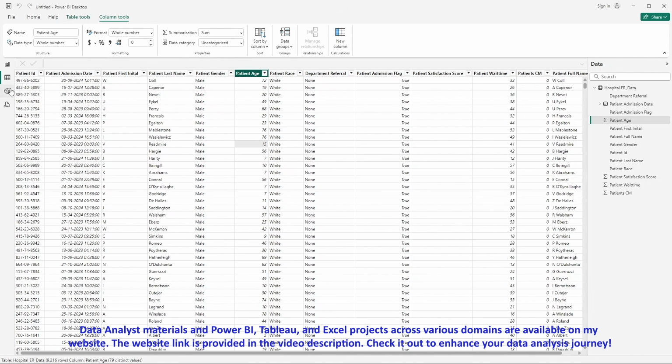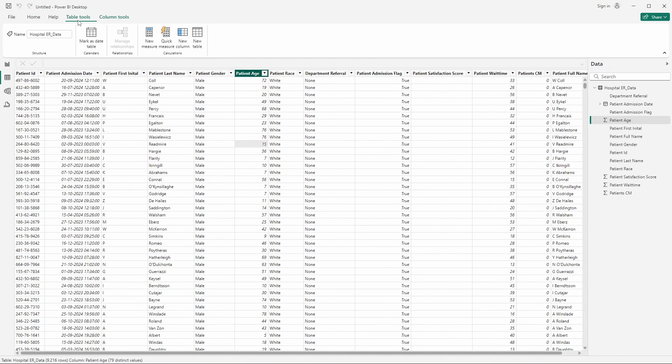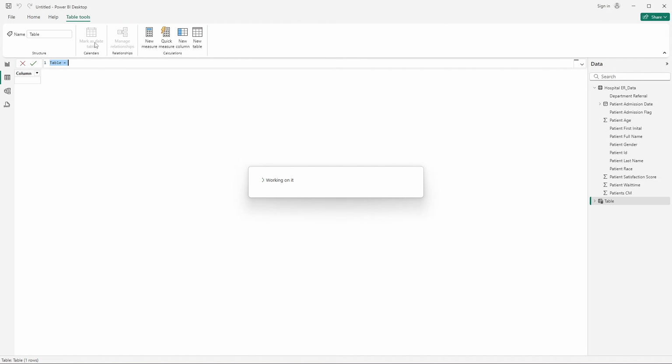All right. So for that, what I will do here, you have an option. You have to go in table tools here. Okay, just go in table tools, and here you can create a new table. So I'll just create a new table, hit it, and here you have a DAX. I'll just increase this, and I will name it date table. Okay, so I've created a date table.